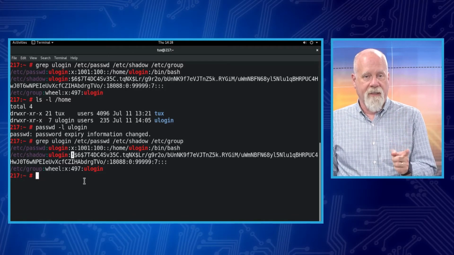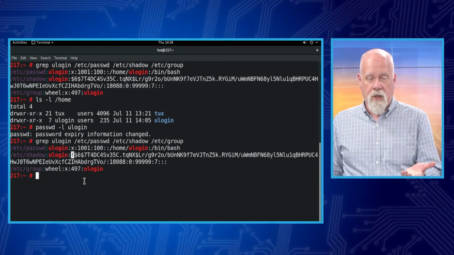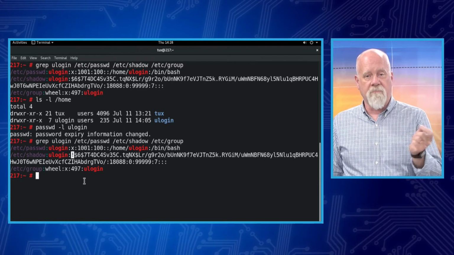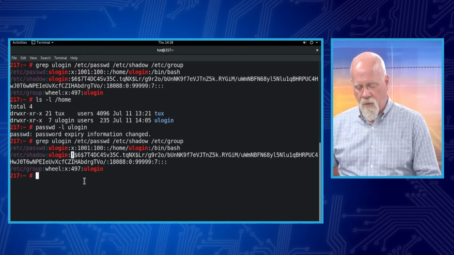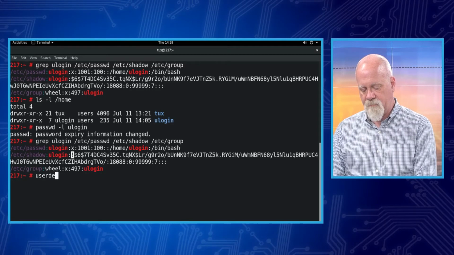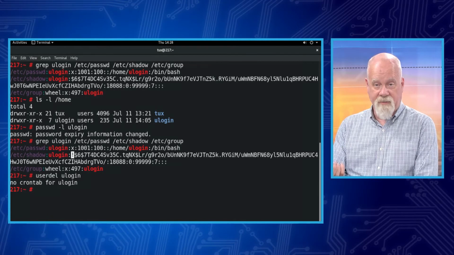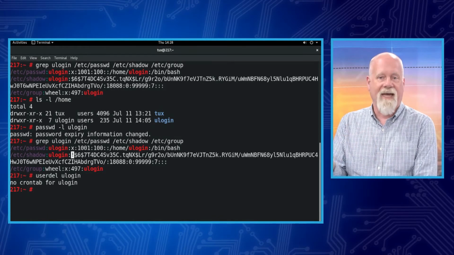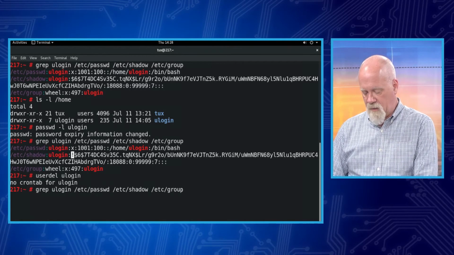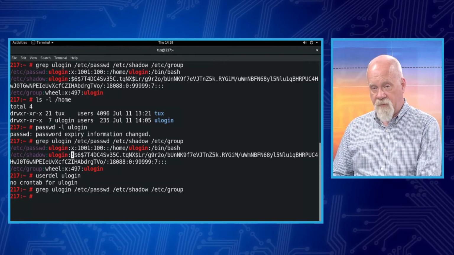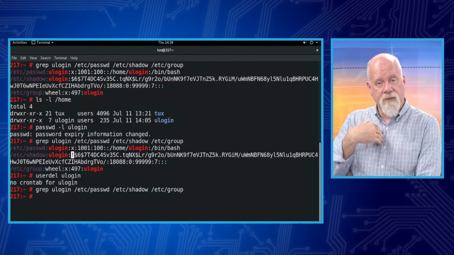If this user is leaving and you want to retain their home directory and their information, instead of running userdel -r and recursively removing the user's home directory, all we have to do is run userdel and then ulogin. There was no crontab or scheduled task table for this user. Now let's run that grep command again, and I want you to see that the user doesn't show up in any of those. So the user is gone.